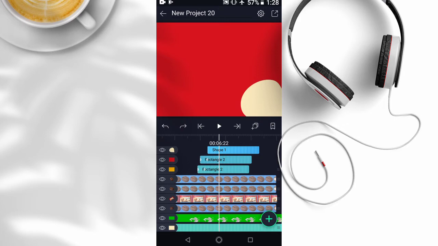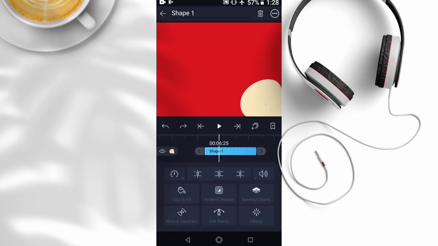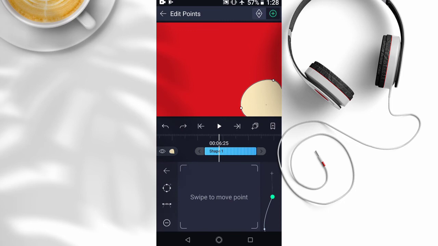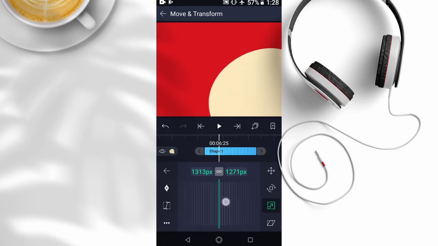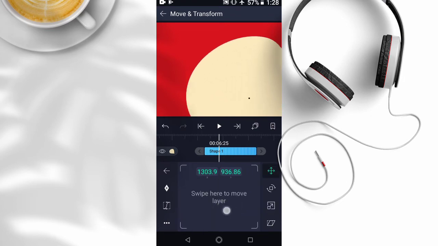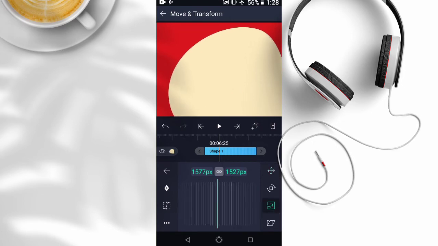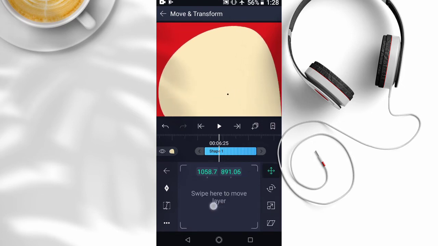Alright, so we want to edit or animate the individual points in this shape. So we want to come to edit points. So we want to come to add keyframes. And as usual, since we are editing individual points, you want to scroll with this to the points that you want to edit or animate. First, before we do that, actually let's scale up. Let's go back. So come to scale up and scale this up a bit. Always scale and move so we have the shape filling the screen.